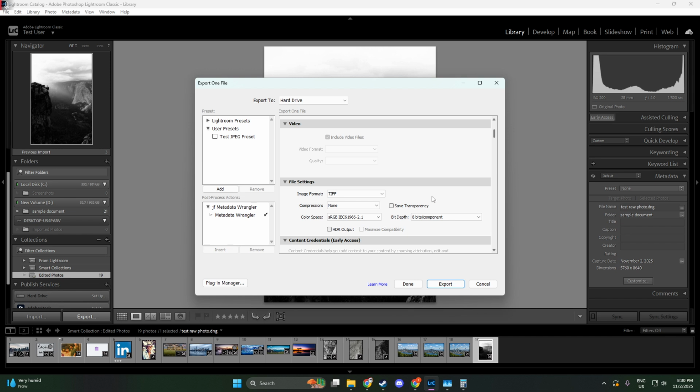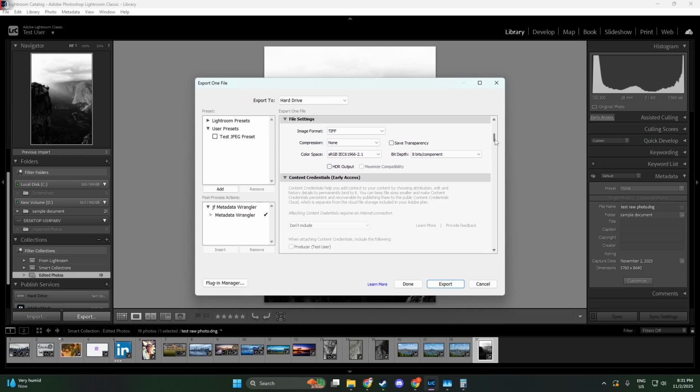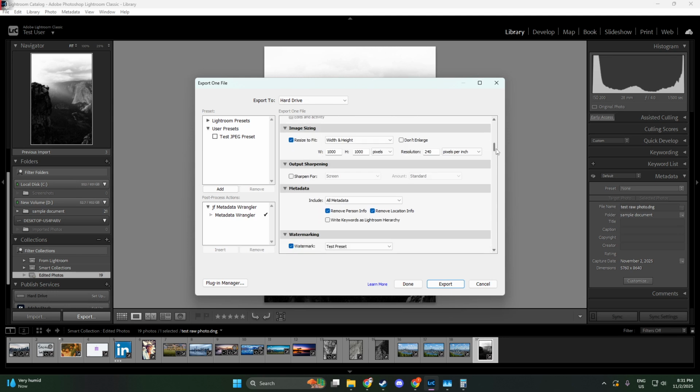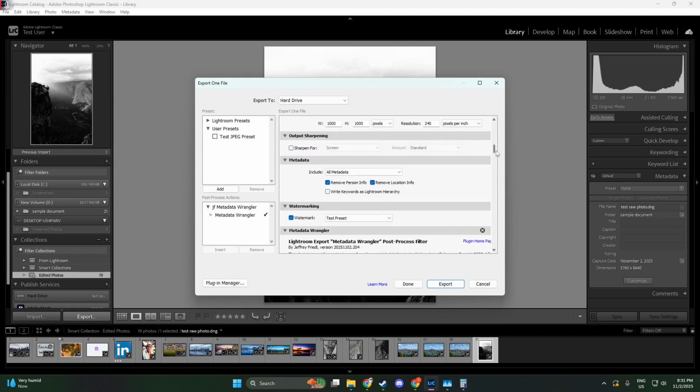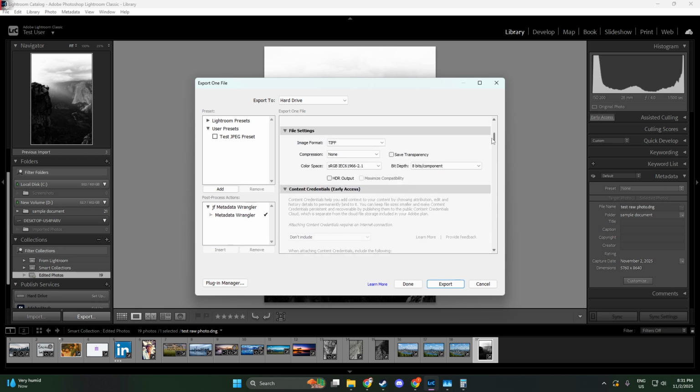Furthermore, setting the right color space is essential. For prints, opt for Adobe RGB or ProPhoto, if it's supported by your print lab. This choice provides a wider range of colors, ensuring your image looks as vibrant in print as it does on your screen. When sharing images on the web, however, using sRGB is the recommended color space. It's the standard for most screens, helping maintain color consistency across various devices.